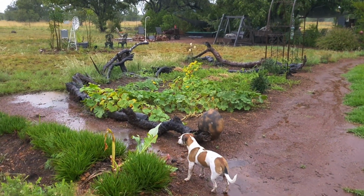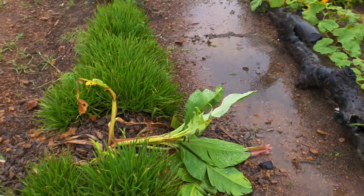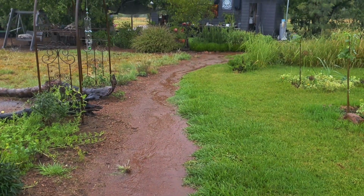So here's my beloved pumpkin patch that the porcupine keeps eating, and I see he ate one of my bananas last night, so I'm very, very unimpressed about that. Anyway, moving on. Let's go check the other swales.